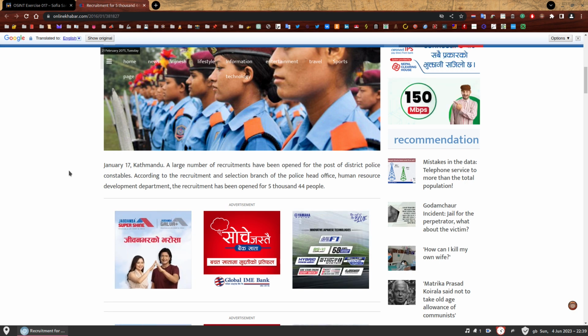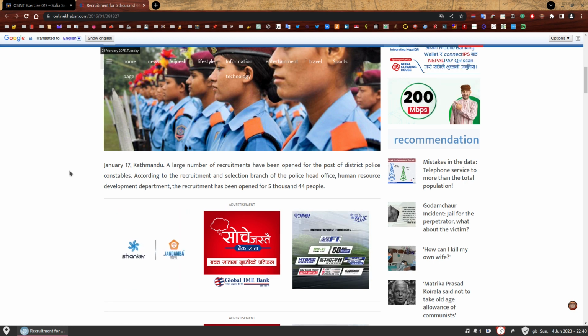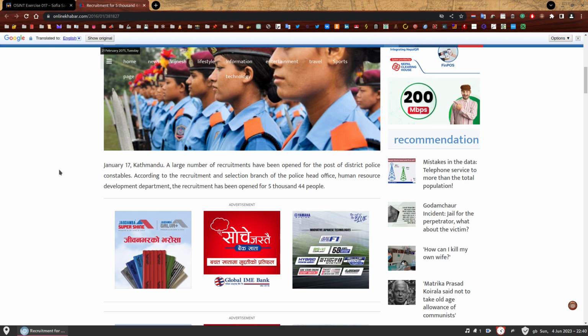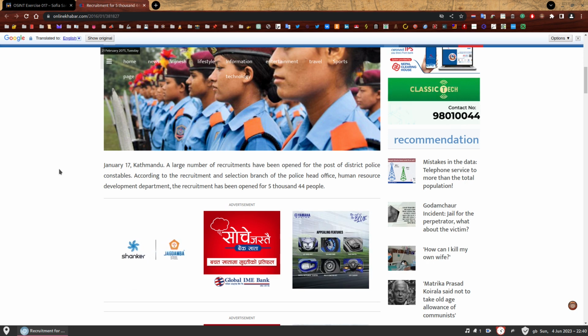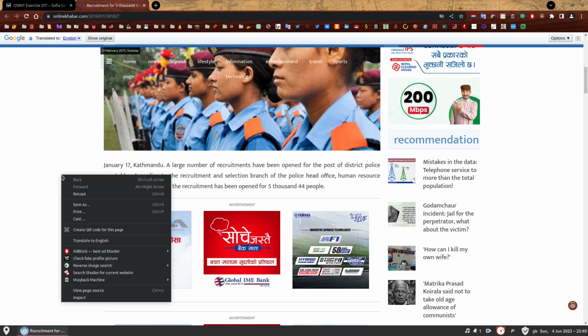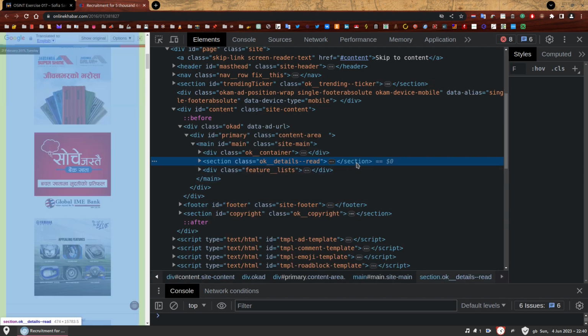But no, that's wrong. So if at this point you're thinking we can just speed this up, we're going to check the page source code for the date as we did with the other one, but you're going to be a bit disappointed to realize that this strategy doesn't always work. And I can show you. Let's again inspect the page.